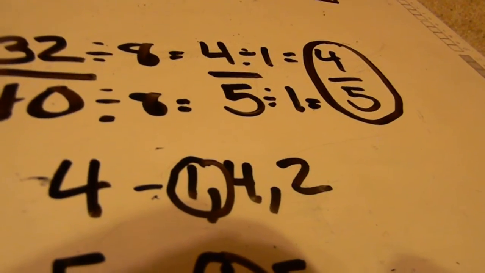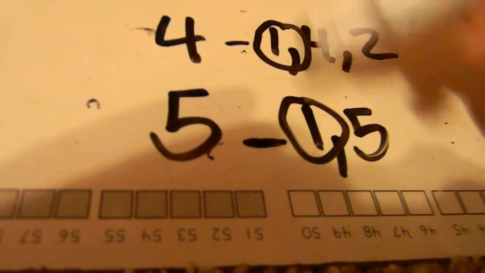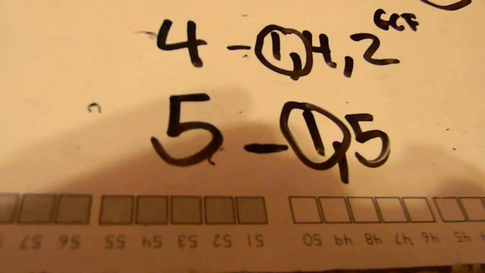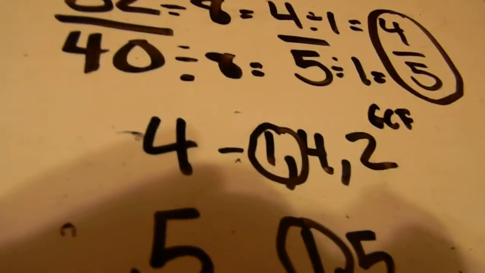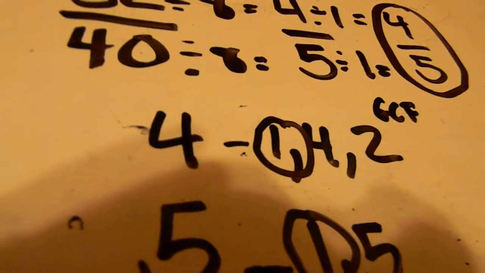But then the other thing that I know is if I go ahead, I make this chart, and I try to find my greatest common factor, and the only thing I can get is 1, then I can go ahead and skip this second step. Okay? So let me show you one more here, just to make sure. Okay?